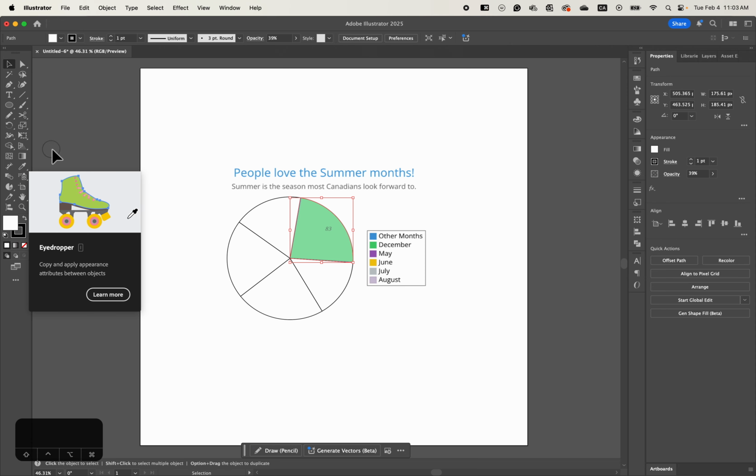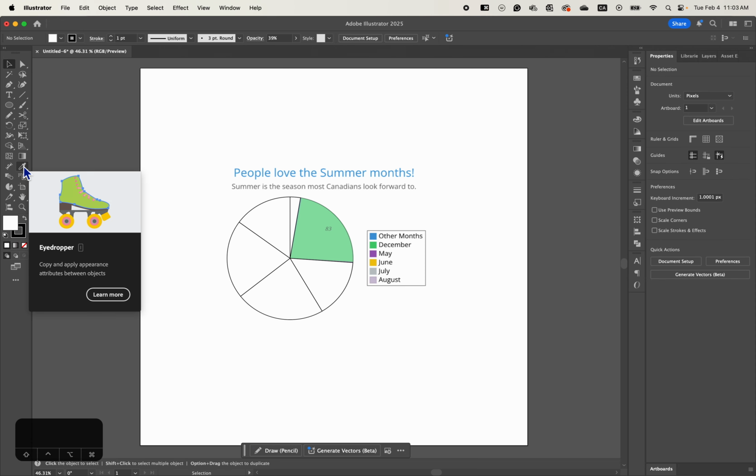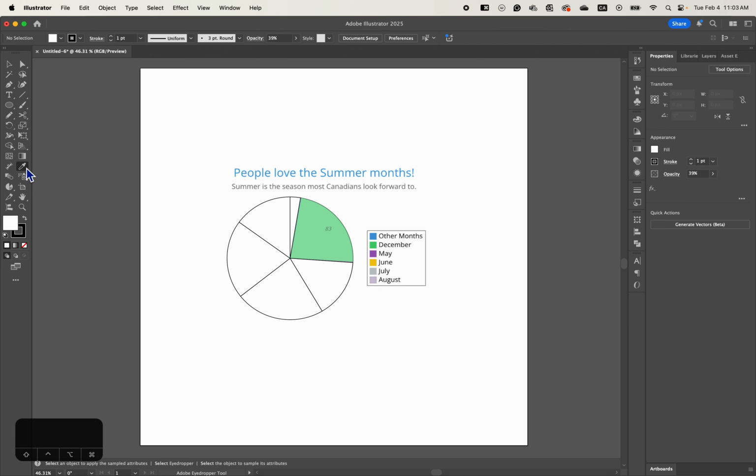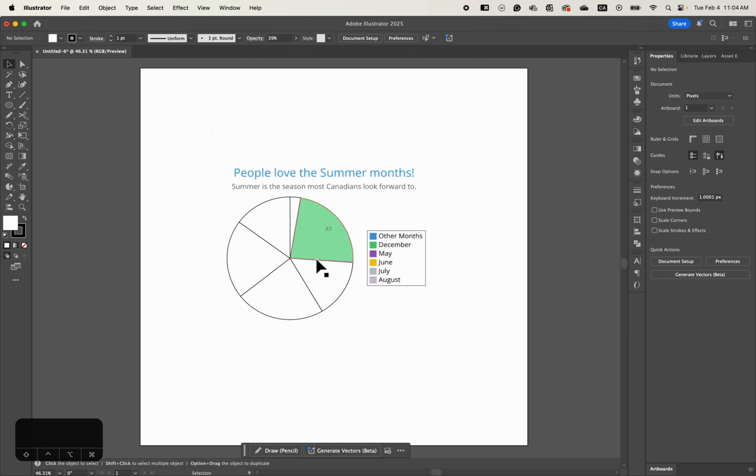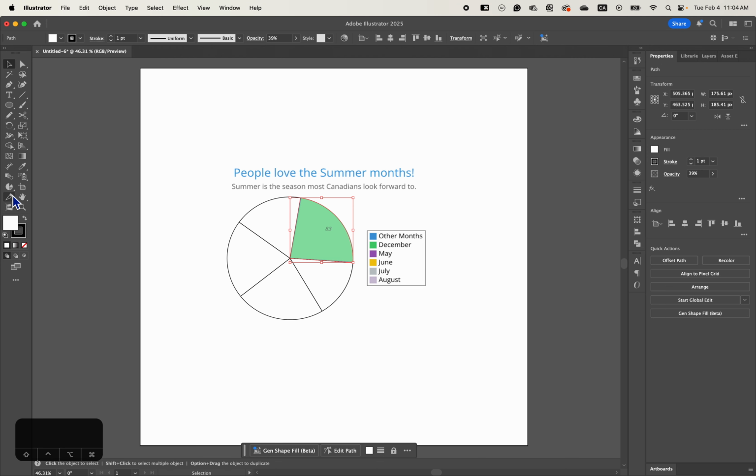And one cool thing that I could do here is to use the eyedropper to select the colors here on the legend. Okay, so I can do this. I can bring opacity down again. And apparently this should be yellow.